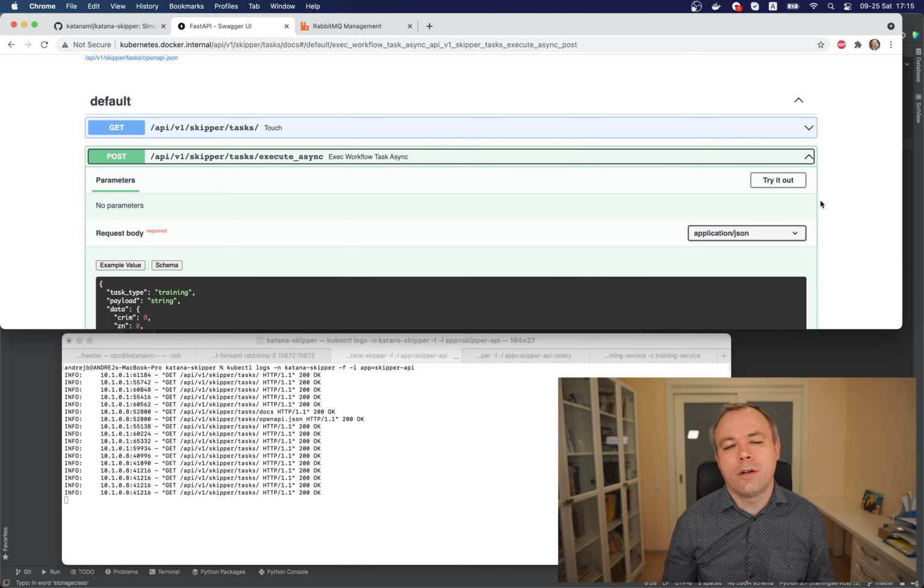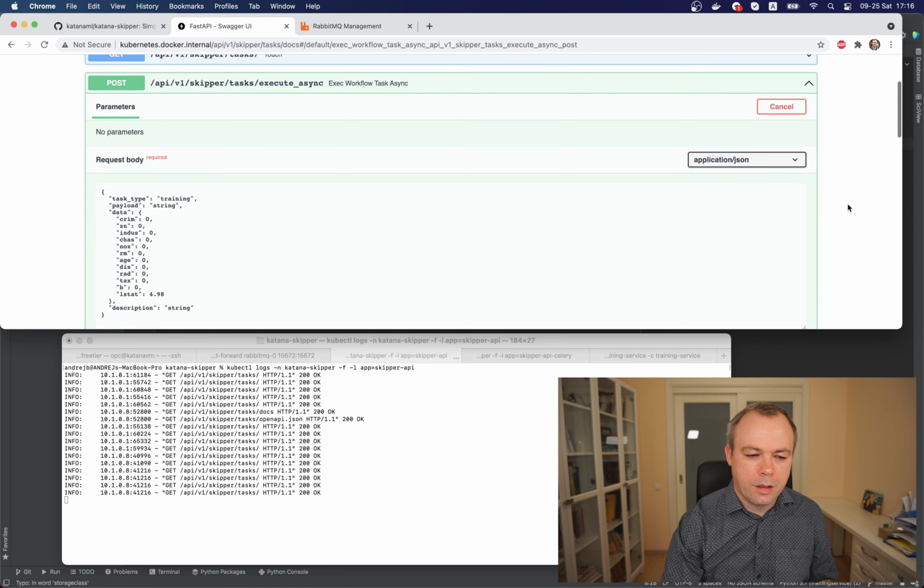The message will be delivered to the training pod, to the main training container. The training container would send a message to the data processing container. The data processing container will prepare data and send it back to the training container. TensorFlow would execute and produce the model. The model will be saved on disk, and a response will be returned.